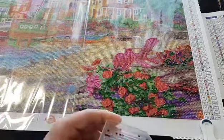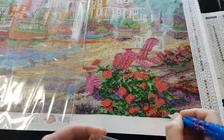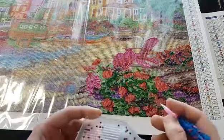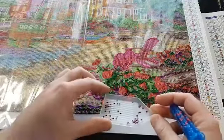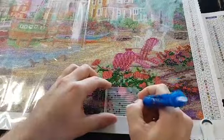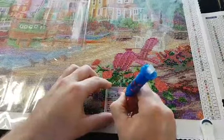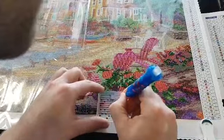Well, hopefully everybody's been doing good. Just been busy. This is probably the first time I've sat down and actually diamond painted for a bit, so should be interesting. Get this done eventually. Okay, 814 is just a white dot on kind of a red background.